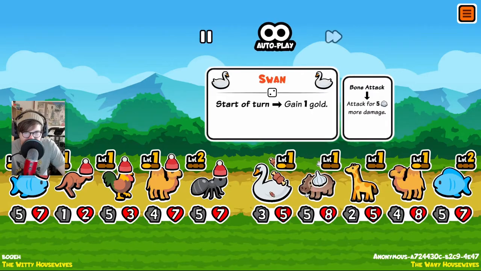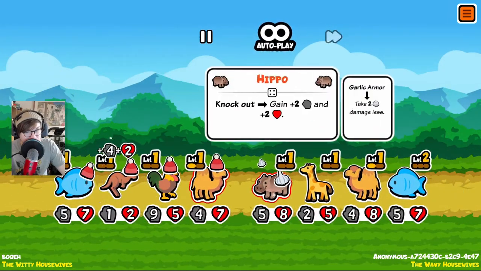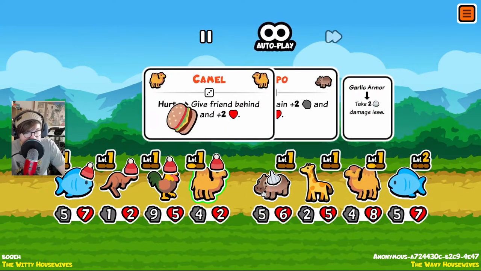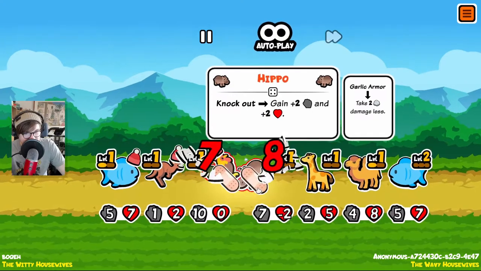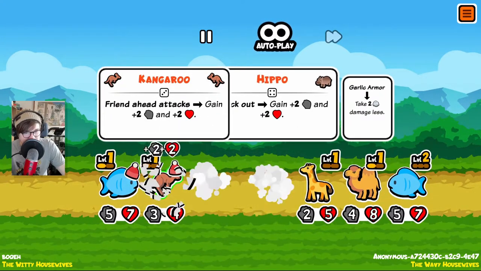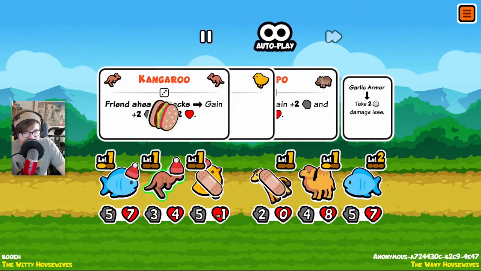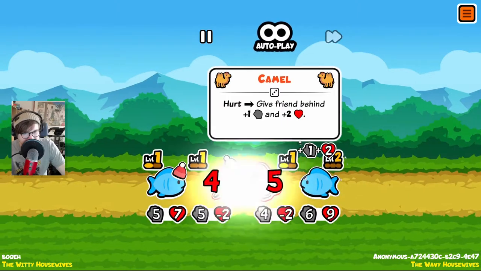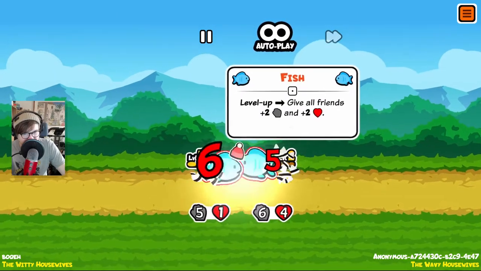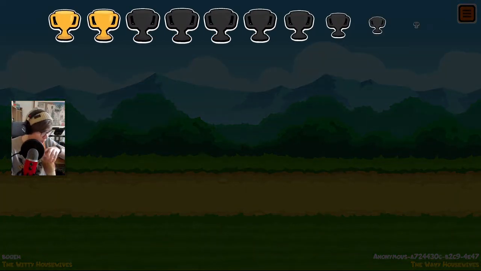That's pretty rough. Swan's got the bone attack. The hippo with the garlic is pretty brutal. I think we're going to punch right through the garlic. Yeah. Okay. It was a good strategy to have that. Oh, shit. It's going to buff the shit out of that guy. Ooh, a draw. All right.